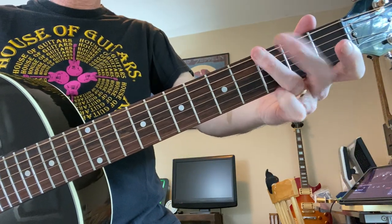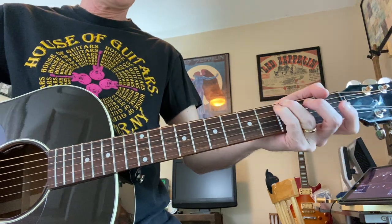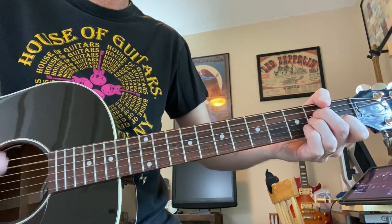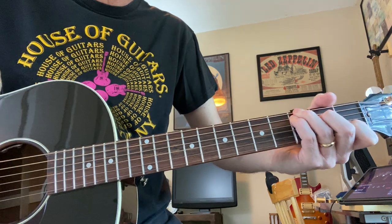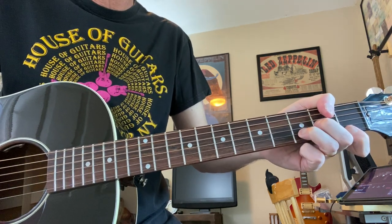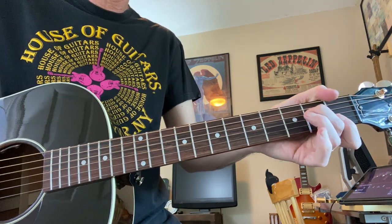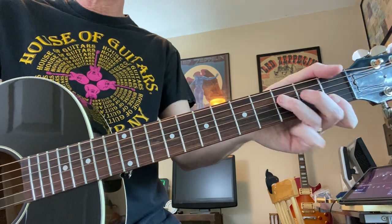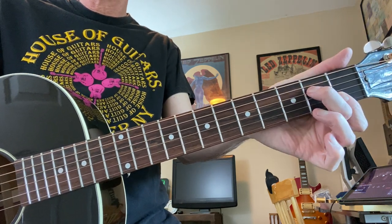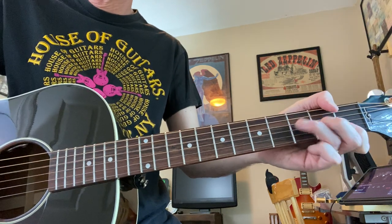Get that G note in the bass, so you want that E at the third fret for that. That part is F. You're gonna walk down to a D minor, so you want the regular F, then D at the second fret. G's now open, B and E are still there.